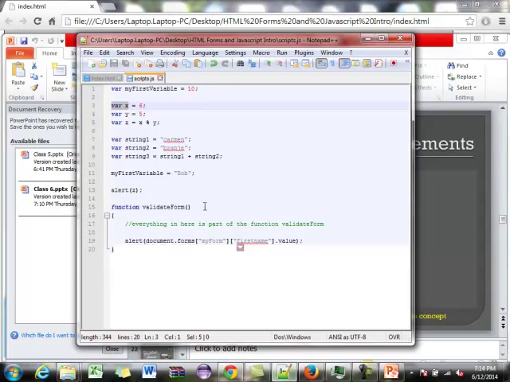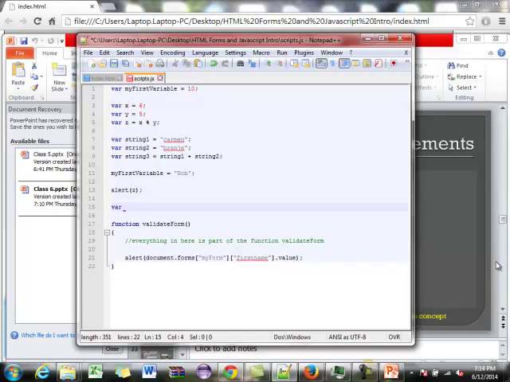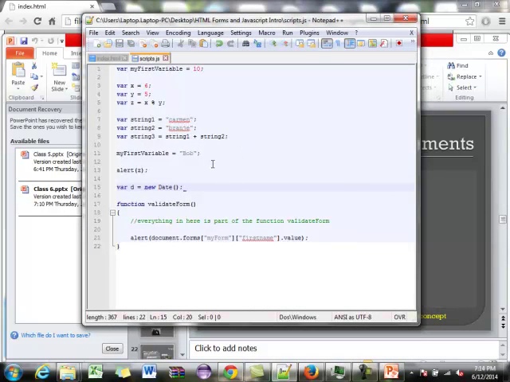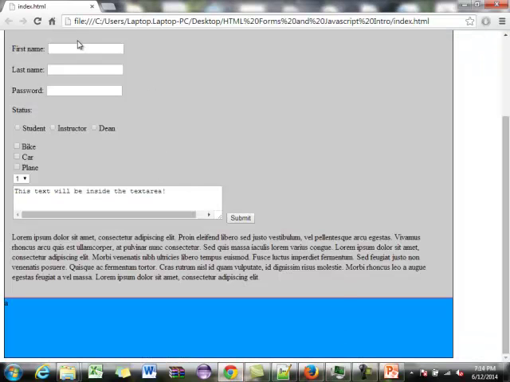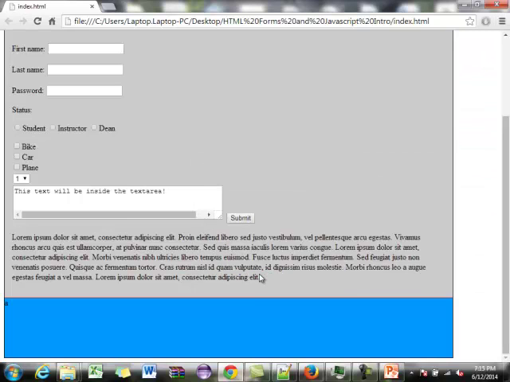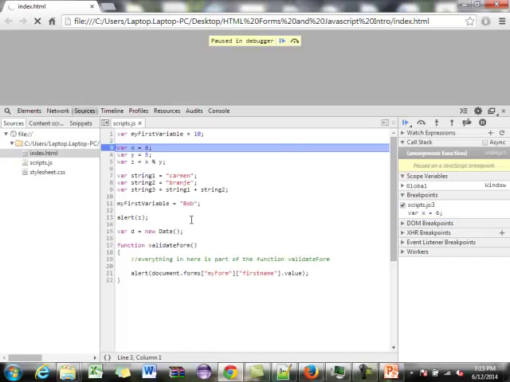Let's go back here and do that. Let's say var d equals new Date, and I think it was capital D. Okay. Now let's rerun our program with our breakpoint in the JavaScript console.